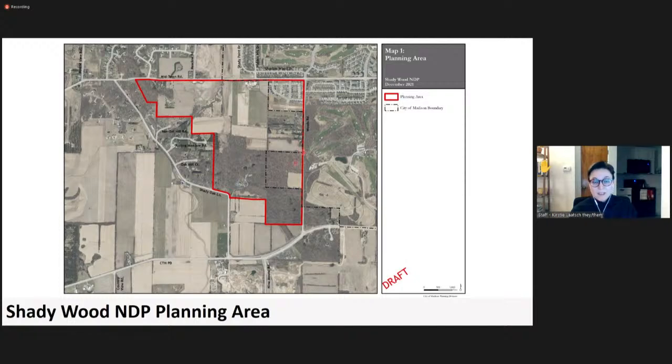But overall land within the planning area itself features unique natural features and a lot of interesting topography. Some, a really great segment of the potential Ice Age Trail corridor. And in addition, we anticipate that in this area, stormwater could also be another topic to focus on. And, generally, as all NDPs, we would also make recommendations about land use, transportation, parks and open space, utilities, and other city services.